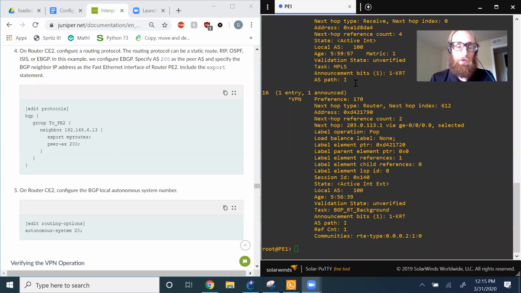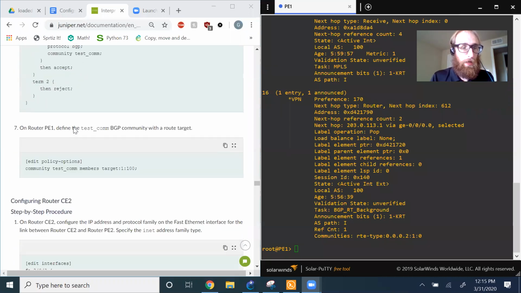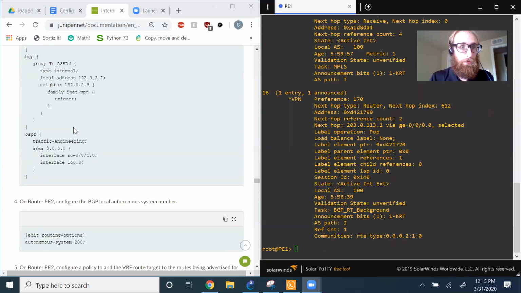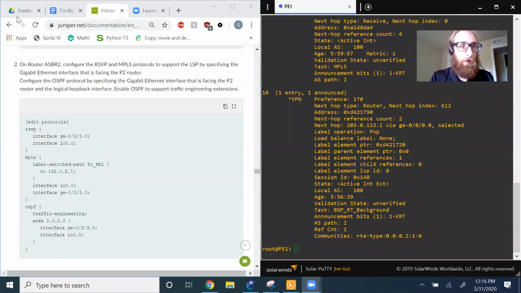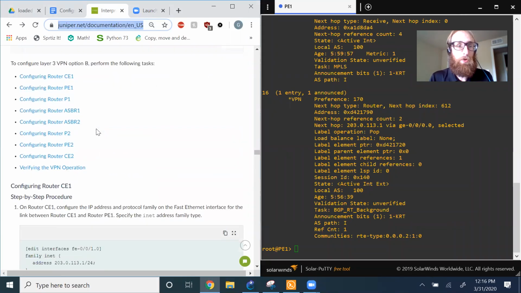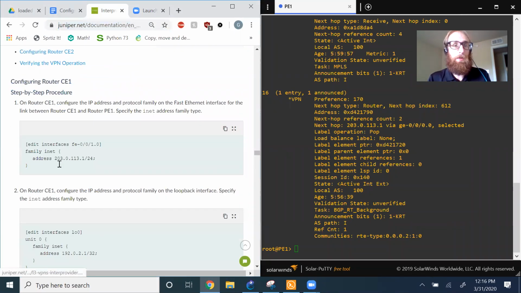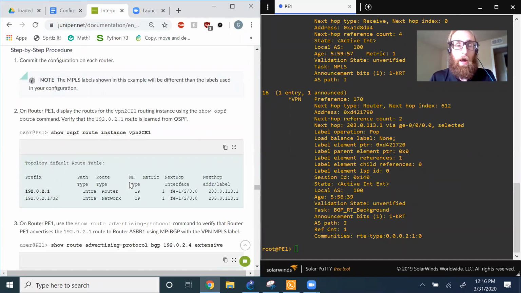So I'd intended this video to be the Wireshark sniff, but it looks like I actually forgot to do some verification steps. So I'm going to pick those up, because I went through them between videos, and it is going to be interesting to look at because you can see how the MPLS label is manipulated throughout the path.